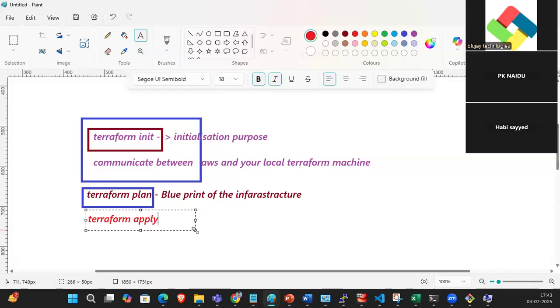Once executed, the changes will be deployed into production. If you give Terraform apply, it will apply the changes on the production side, and it will download or upload the files.